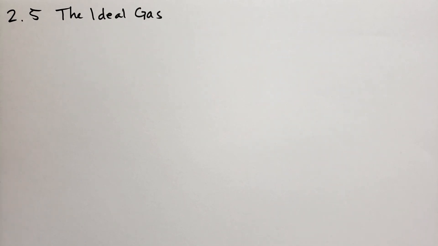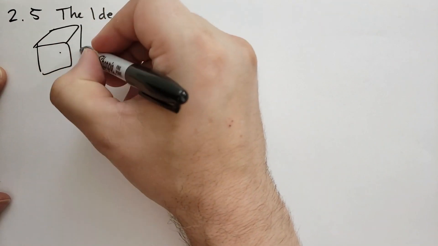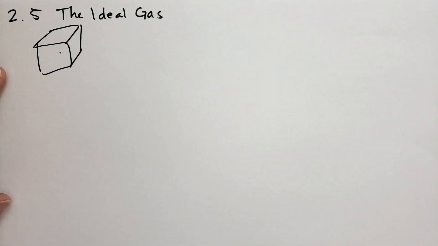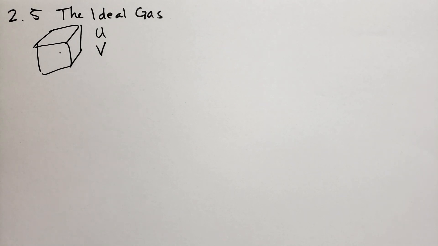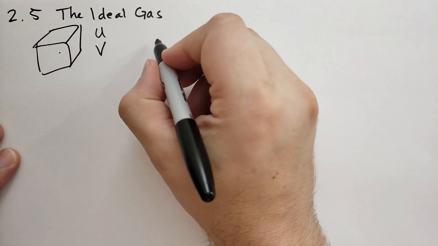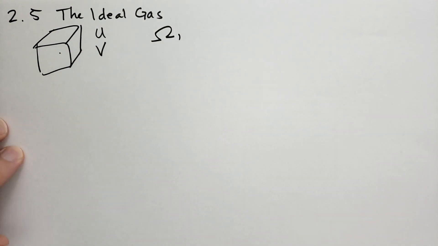So let's start with a monatomic particle. We have a single particle — something like helium where it doesn't rotate and doesn't have any vibrational modes, so all of the energy is stored in the kinetic energy. We stick this into some three-dimensional box of some shape and size. We will assign a total amount of kinetic energy U, which is the total energy inside the system, and we contain this within a box of volume V. We need to know how many possible microstates can exist — we're going to count Ω₁, which tells us how many combinations give us kinetic energy U inside volume V.